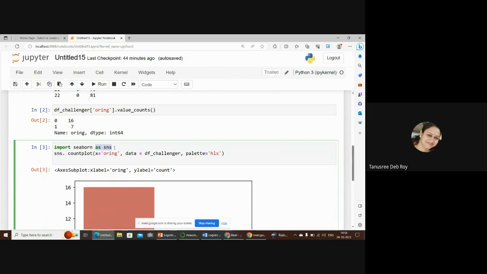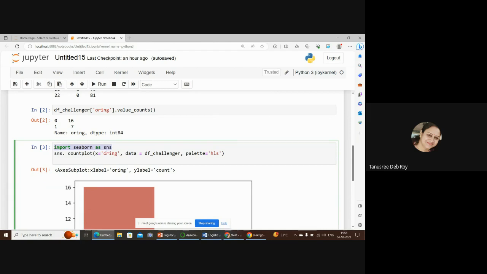The Seaborn library was named after a character, Samuel Norman Seaborn. So the alias SNS comes from Samuel Norman Seaborn. From the character's name, the standard alias is the character's initials. So from this we have got this particular term SNS. So we have understood the meaning of this line of code.